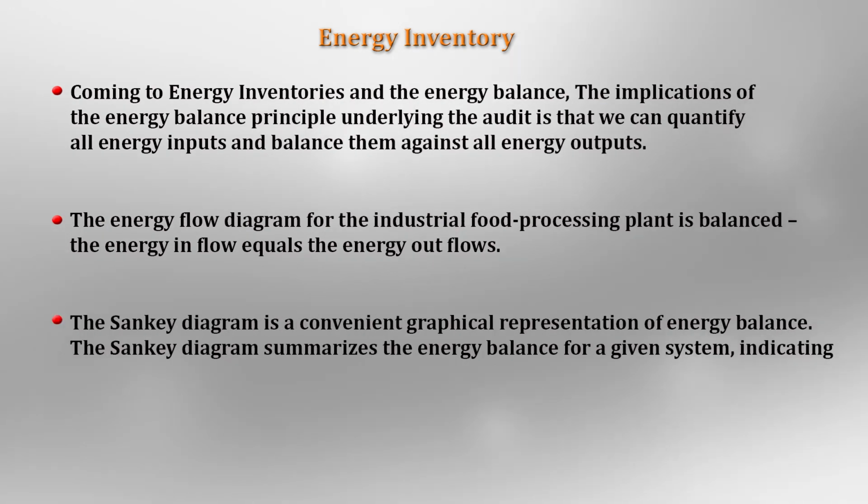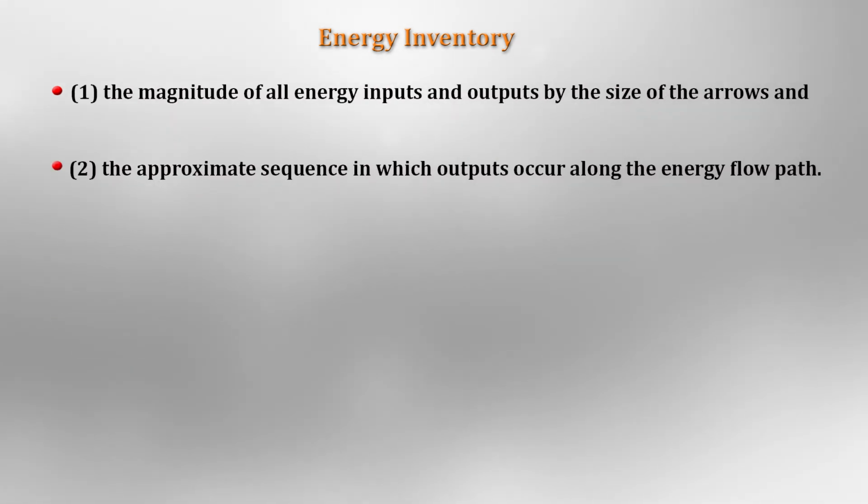The Sankey diagram is a convenient graphical representation of energy balance. The Sankey diagram summarizes the energy balance for a given system, indicating number 1, the magnitude of all energy inputs and outputs by the size of the arrows, and the approximate sequence in which outputs occur along the energy flow path. To understand the supply demand scenario, first we have to understand resource and demand.